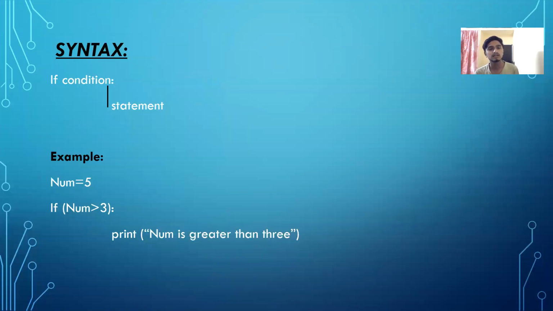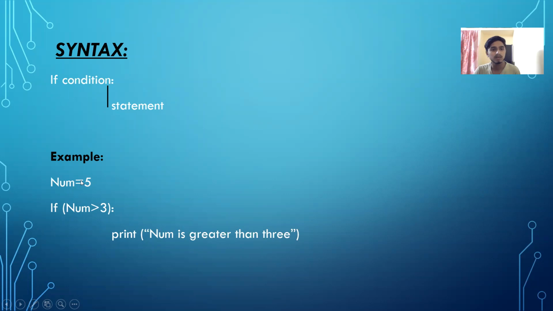So this is the syntax for the if statement. We should see this colon because this colon is important. If we don't give the colon, it will give an indentation error. So we should look for this colon too. And the statement under the condition should be below this colon, meaning it can be 4 spaces from the if statement.